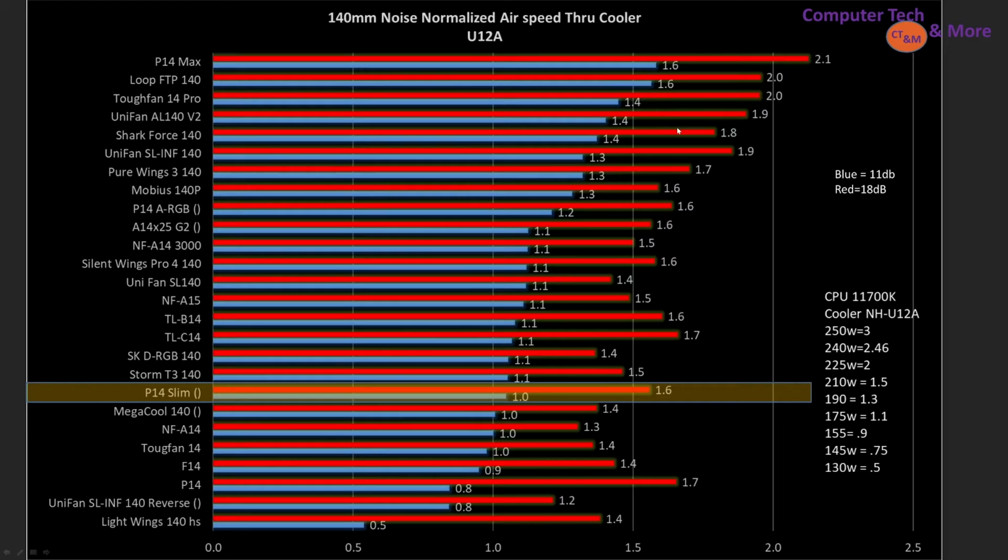So we're going to compare noise normalized value through the coolers. And the blue line is my noise normalized 11 decibel mark, while the red lines are the 18 decibel mark, so a slightly higher noise level. So 11 you can think of as completely silent, just about. It's barely at where you would hear it, while 18 decibels is a little bit over that, where it would still not be unpleasant, but it would be more of a whooshing sound going through your computer case.